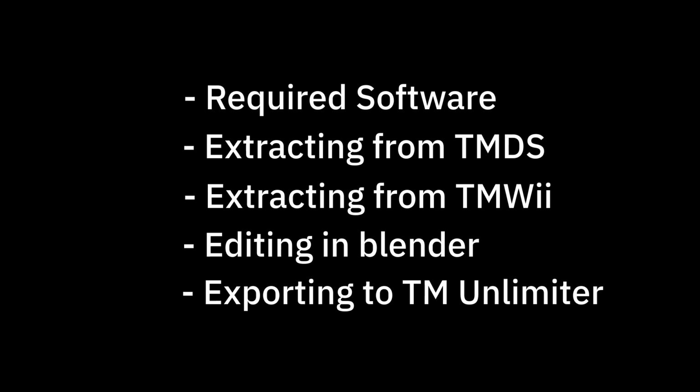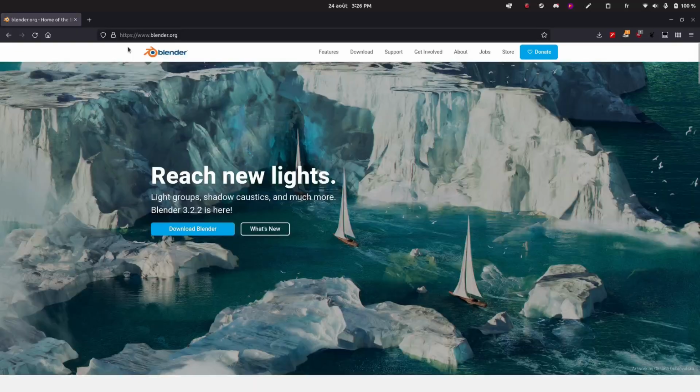You can skip that part if you already have your model or if you want to use any model from elsewhere. Then I'll explain how to edit the block in Blender and finally how to export it to play it in the game. The first thing you need is Blender version 2.78. Other versions will not work.